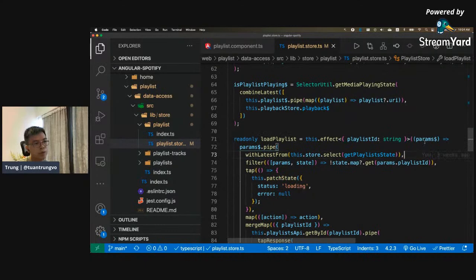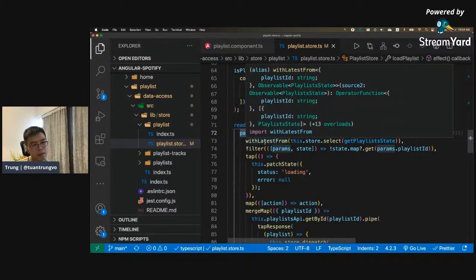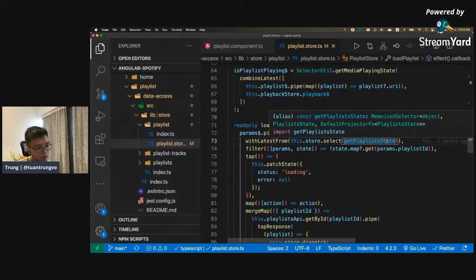So inside you will have this observable param, and then I'll just do a simple pipe. So if the param emits a new value, which means that we call this from outside, I will try to take the playlist state from the store.